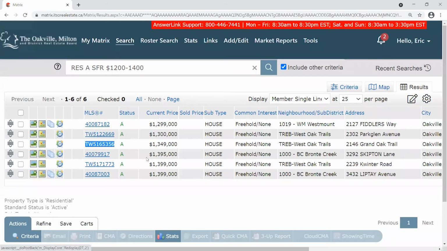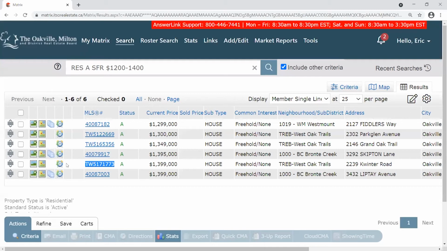So maybe this goes a little bit further into that follow-up question we had: how can we see, or can we actually see, listings from TREB when we're running these kinds of searches? Maybe I'll take a quick second and talk about that. Why did we get TREB ones here? Well, there is a private data agreement where there's shared information with TREB right now. The thing to understand with it is that it is geographic, which means that it only happens in the areas of OMDREB. So our area is Oakville, Milton, and Halton Hills.